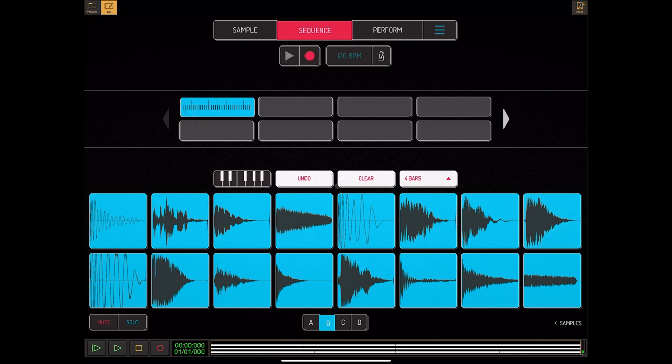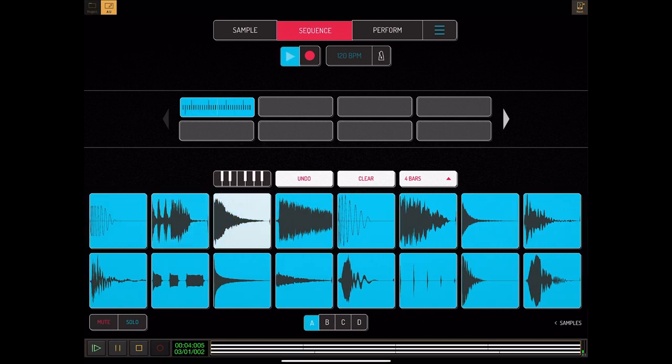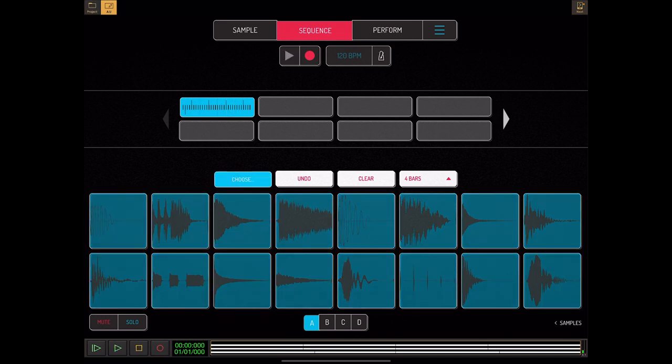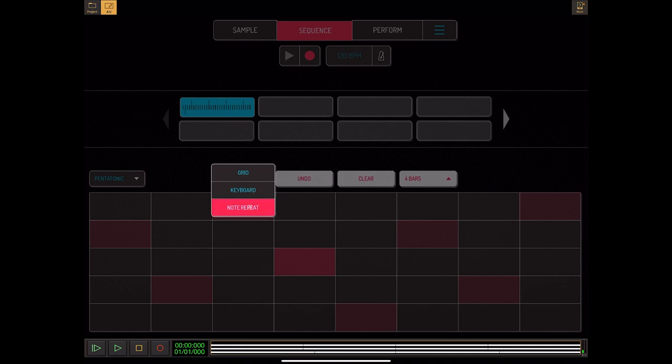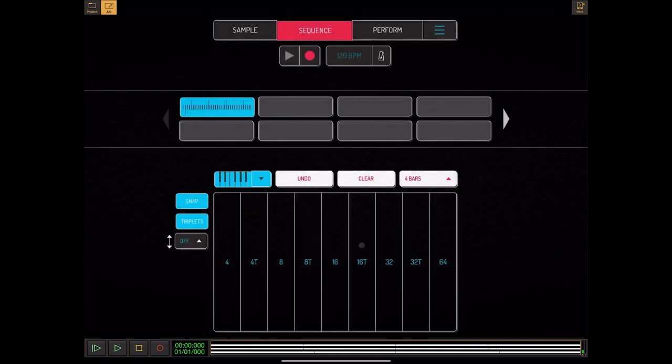And you've got to stop it in order to get Koala reset because we were duplicating bars on the go. So its starting point kept changing while we were playing back. So now we're going to play from scratch now that we've got it four bars and it'll stay in sync. One thing I'm going to do is hit this piano right here and then choose a note. In this case, I'm going to choose my hi-hats. And I'm going to hit this tab here, go to note repeat and turn on the triplets. And now we've got our note repeat set up. Very, very simple to add note repeat to what we're doing.